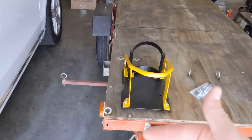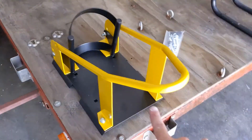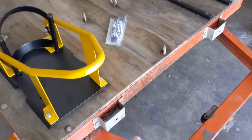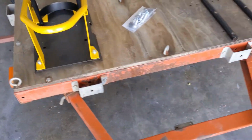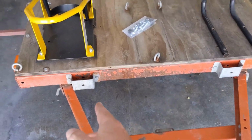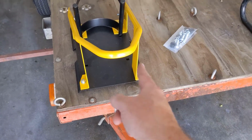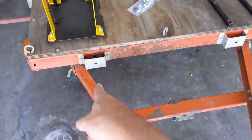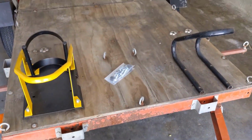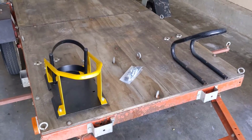And then I also heard that we need to have most of the weight forward from the axle. So I've got these almost all the way to the front. What I did is I brought the center of it 9 inches off of the edge on each side. That way the wheel comes right up, and then I'm able to loop a nice thick chain lock through the wheel and around the main crossbar rail here, which I'll show you guys once I have it set up. So next step is to get these all set up and installed.